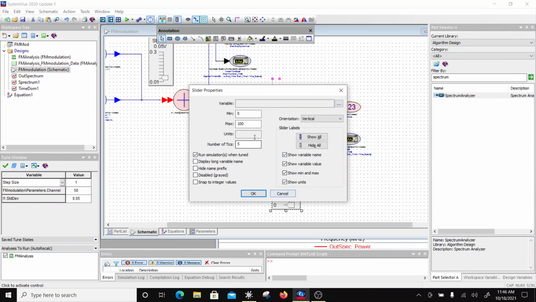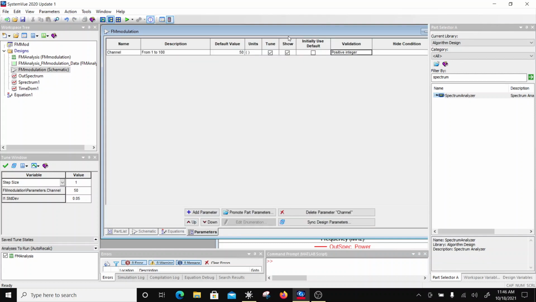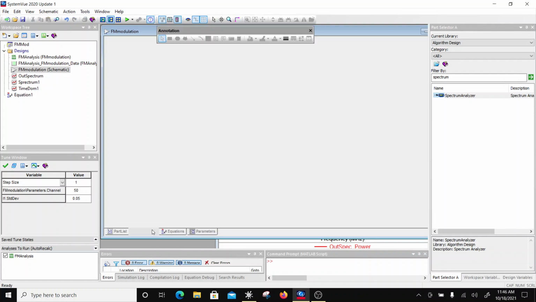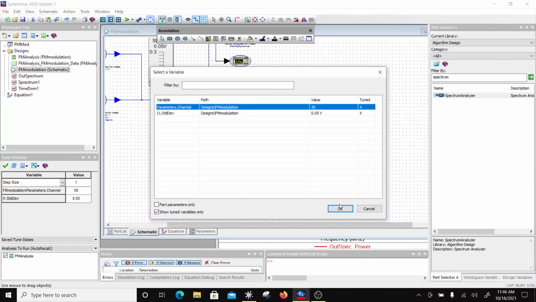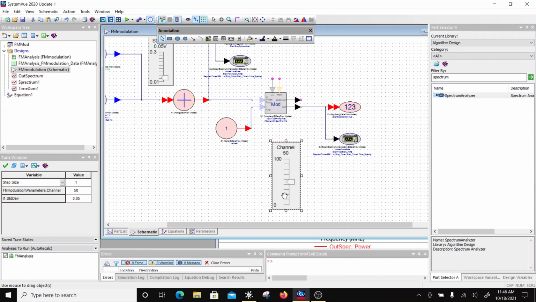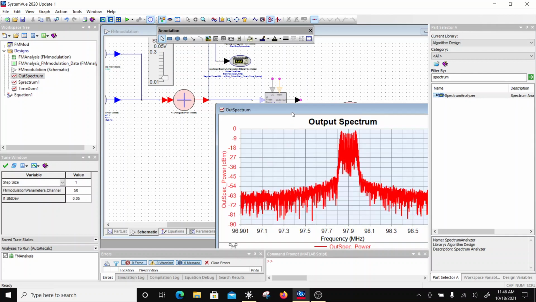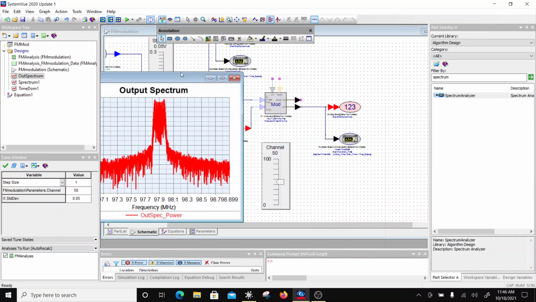But before I do that, that channel has to be tunable, right? So go to equations. And the parameter, you see it's untuned, right? So here that would be available as a channel, and I will remove the subscript here or prefix, and I'll snap to integers, put here a 6 as 10, and that's it. So now I am sitting at 50, right? And I'm looking at a spectrum which is over here, right? So let me just do that.